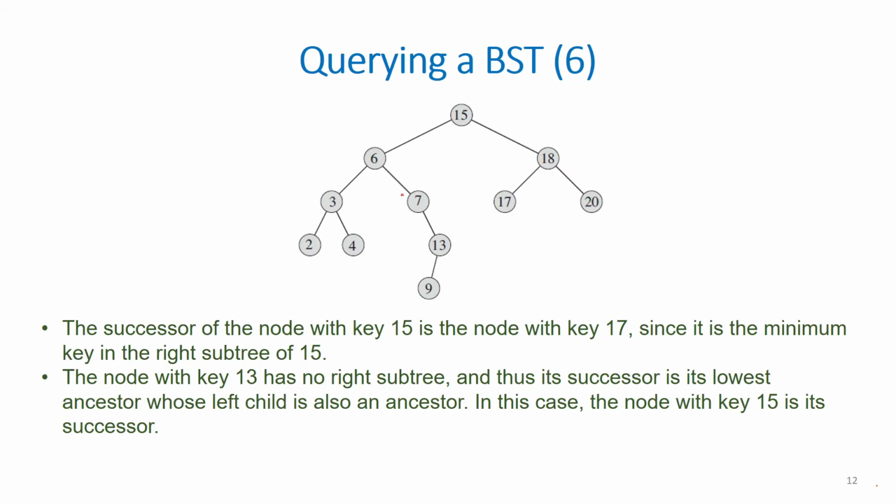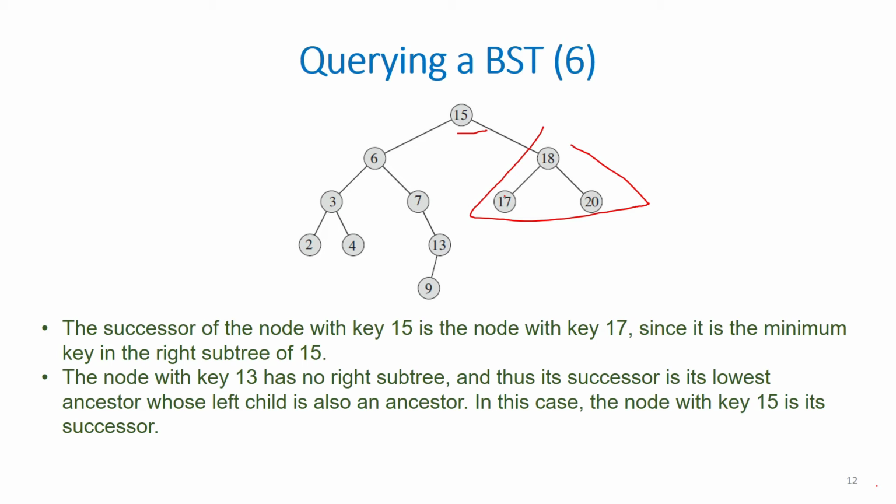As an example, let us try to find the successor of the node with key 15. We first check case 1, that is, see if the right subtree of the node is non-empty. In this case, it is non-empty. So the successor would be the leftmost node in this subtree, which is the node with 17. And this node is returned using the minimum procedure.